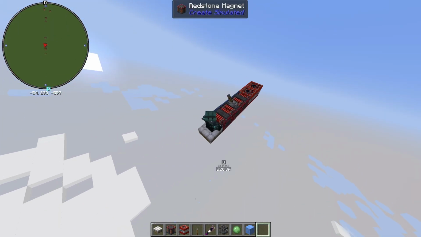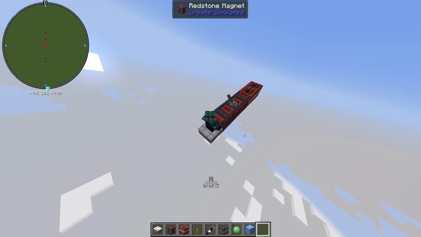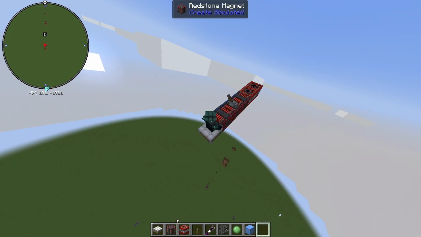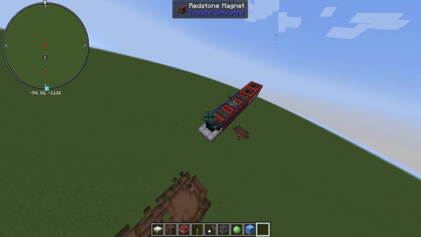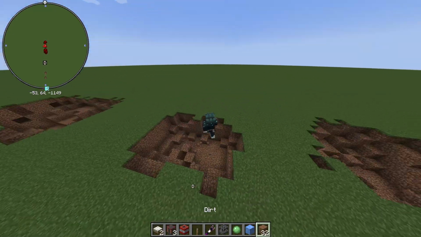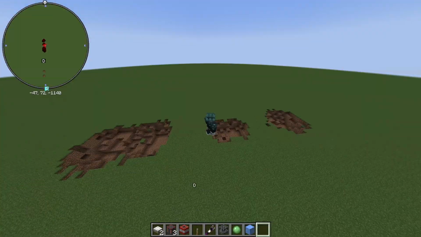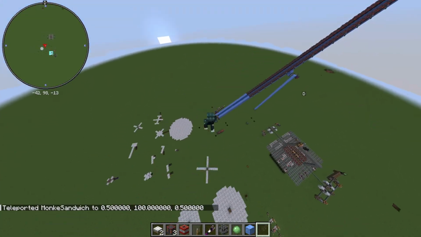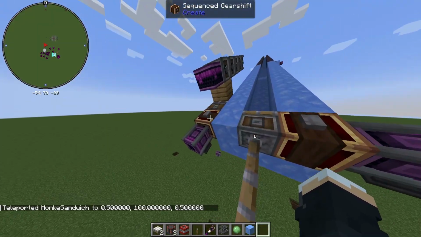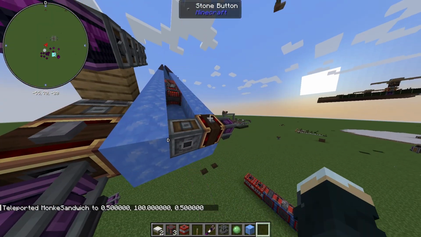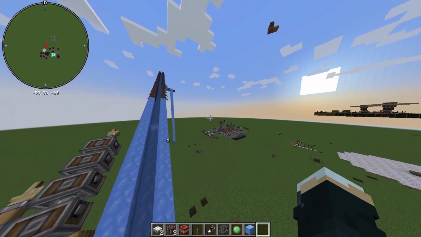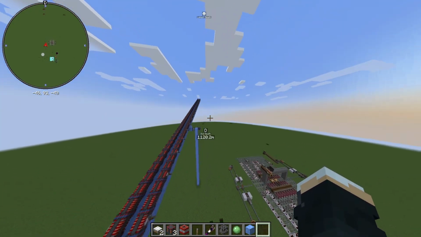The issue actually is, and I assume most people have figured this out to an extent, when contraptions get out of render distance, not only do they deload, but they also lose all of their momentum, right? So, I'll show you what that looks like real quick. So we just do boom, boom, boom, okay? So it looks like it's gone, right? It looks like it's off.